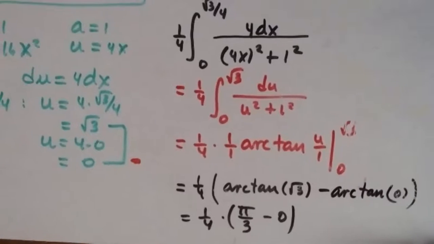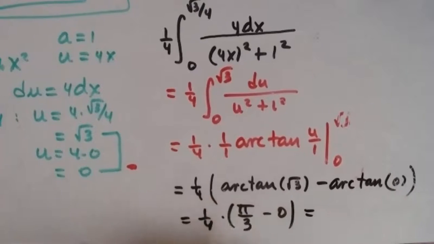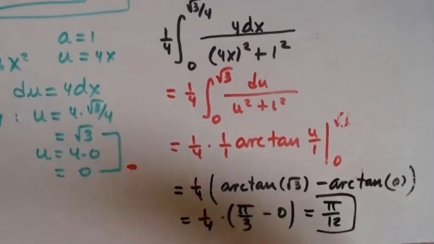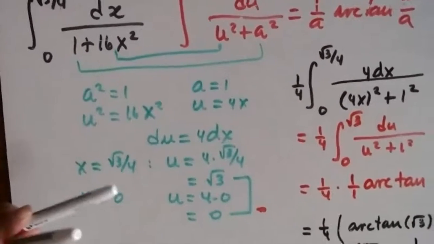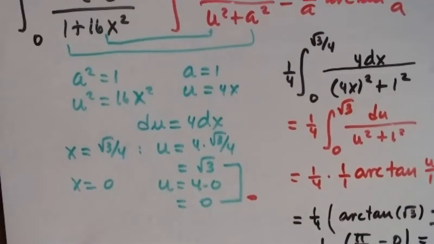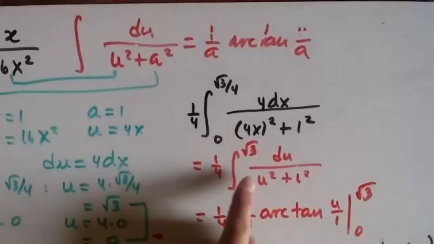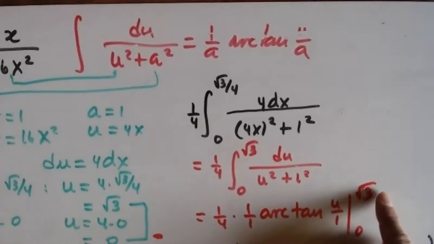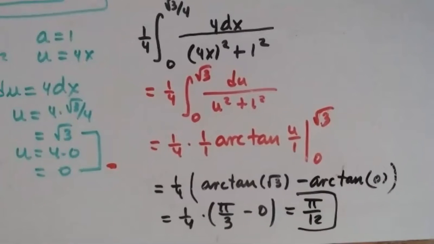And the only thing I have to do now is, let me just put this one fine. 4 times 3 is 12, so it's pi over 12. That is my answer. Okay, as you see, I'm not doing anything different as in the first part. The only thing I have to do is convert the limits of integration to new values of u. And then once I have matched my formula, I have to do exactly the same, match my formula, then the antiderivative is going to be evaluated in the new limits of integration, not in the old ones.